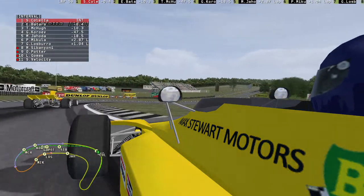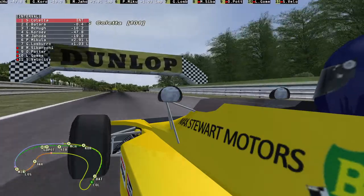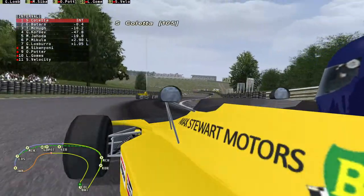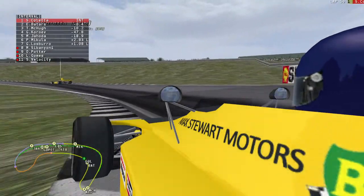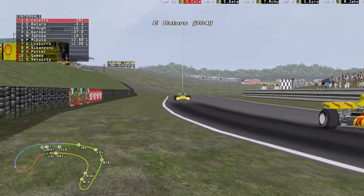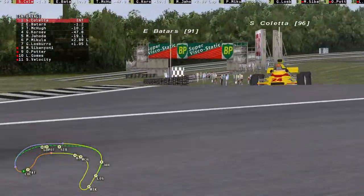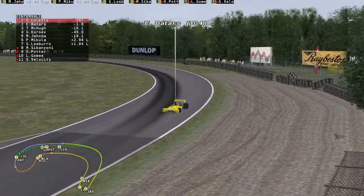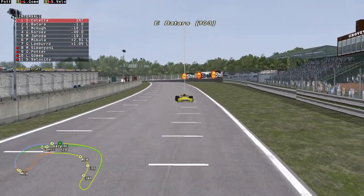2 to go. And down into Paddock Hill Bend. Eddie's Batar with a disgusting track cut, and gets loose, pays the price for trying to be brutal with the track limits. Down through Druids and now Graham Hill Bend. On to the Cooper Straight now for the penultimate time. And coming now through, I've lost my corner names. Come through Clark Curve now, back onto the Brabham Straight for the penultimate time as we get now the final lap.